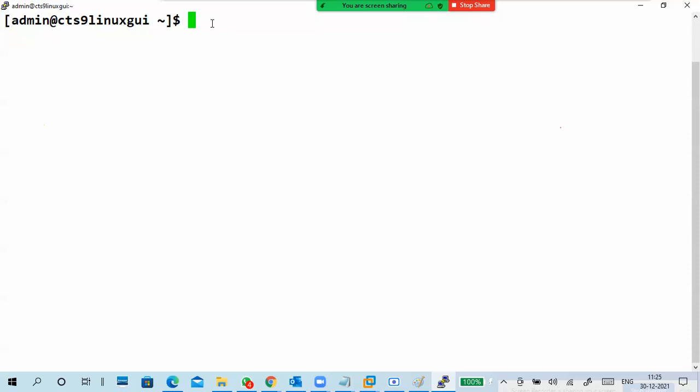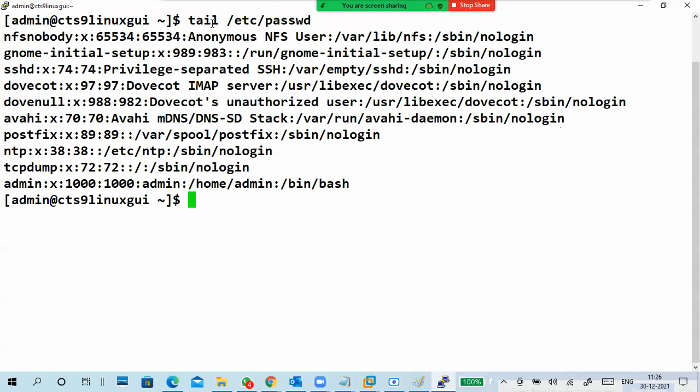Now I want to read the last lines instead of the first lines. Tail command. Very good. So tail /etc/passwd displays the last 10 lines in the file by default.